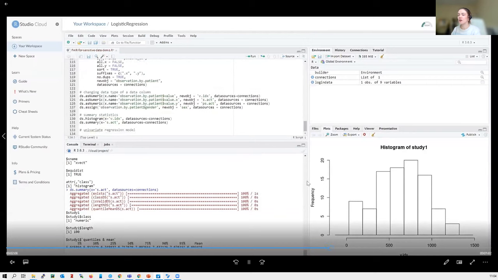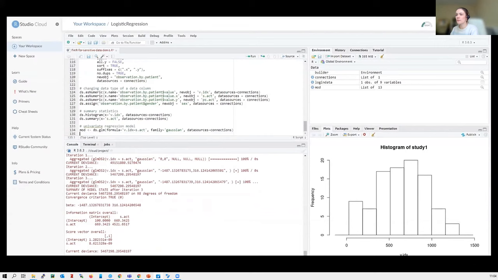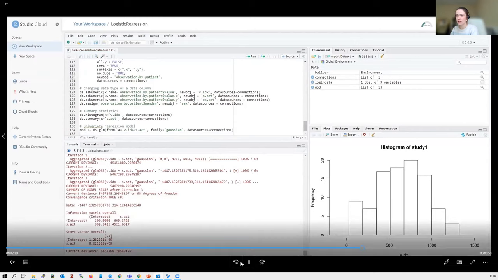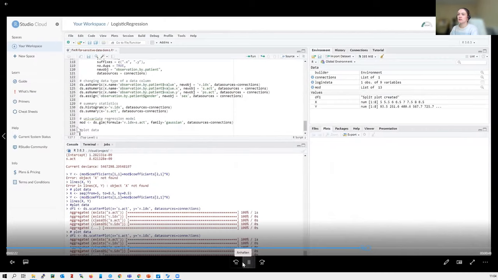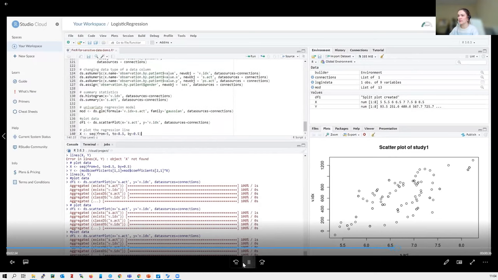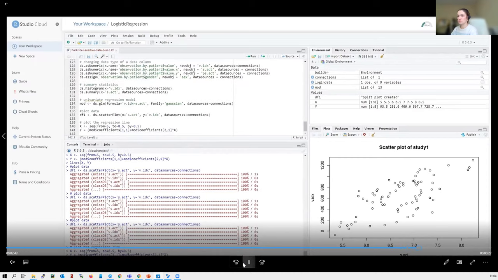And then finally, we can build our regression model. We do it through the GLM function. Again, this is our function just under the DataShield package. And we get in the output the coefficients of our regression. In the console, you can see it's printed out. Good, then we can also plot data to see how our regression model performed. We plot data with a scatter plot, and then we can also plot the regression line that we obtained. And on the right-hand side, you will see also the line appearing.